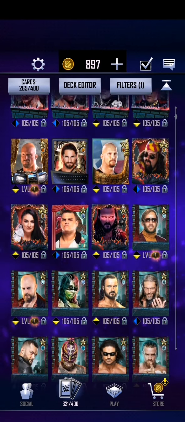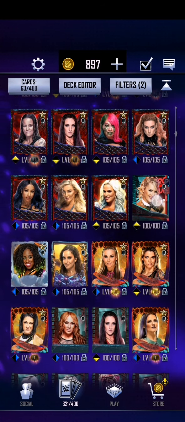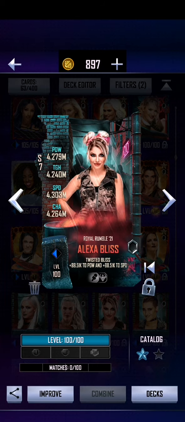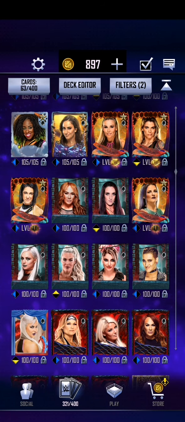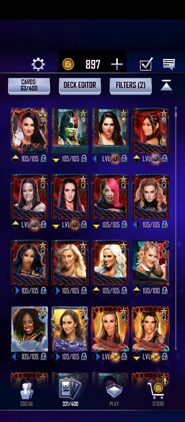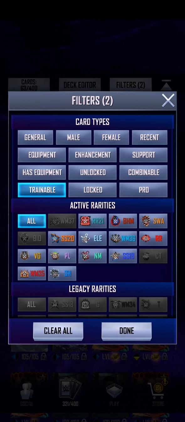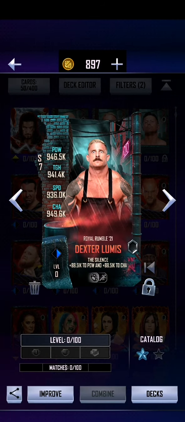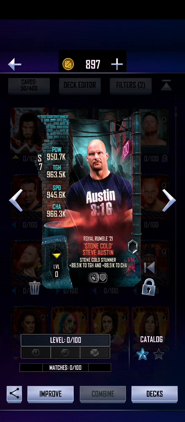Is there anything else we want to do? Let's see, where's that Alexa Bliss? Where does she fall in terms of females? Oh, she really needs trained up. So, yeah, we need to train up Rhea Ripley and Alexa Bliss. Unfortunately, neither of them are pros. And we don't have any WrestleMania 37 females yet, which is also a bit of a pain. Let's go back to trainable. I don't even think a Dexter Lumis or Miz Pro would be able to fit into my deck. A Pro Stonecold would, but we only have one Stonecold.